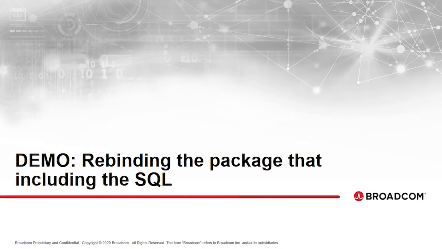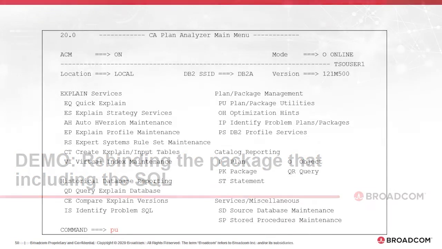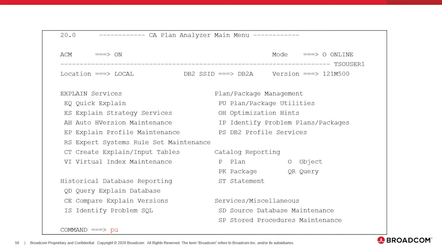So now we have defined the physical index for the table, then we need to do a rebind on the packages that include the SQL to make sure the optimizer will use it when executing the SQL. From the Plan Analyzer main menu, type PU at the command line and enter. We go to the panel for package utilities.